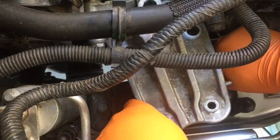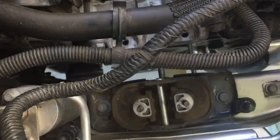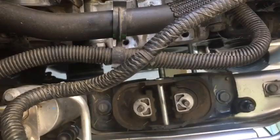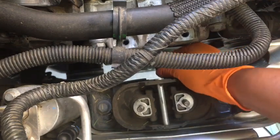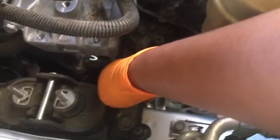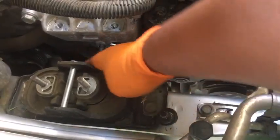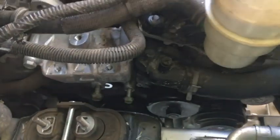You might want to disconnect the grounding cable. There we go. That is the bracket. And this is the actual mount. Okay, so I put those two pins back in. The camera fold absolutely sucks, the stupid side buttons. Okay, so these were the two we pulled out before. I'm just pushing them back in. So now we have clearance to raise the engine a little bit.